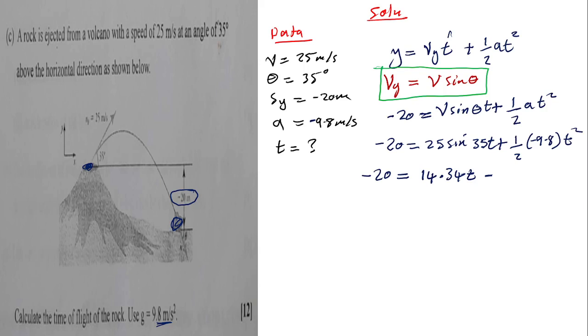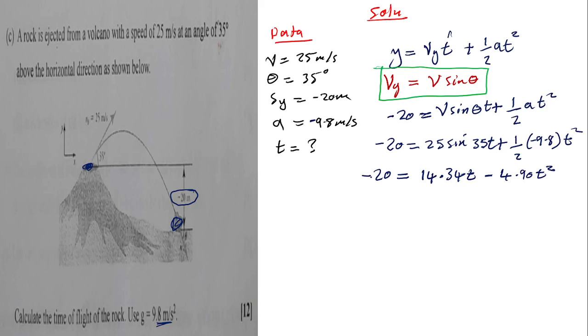Okay, so from there, if you say that guy, it's 14.3. The same answer you've gotten, sir. All right, thank you. So from there, this will give you 4.90 t squared. So these guys can go to the other side.